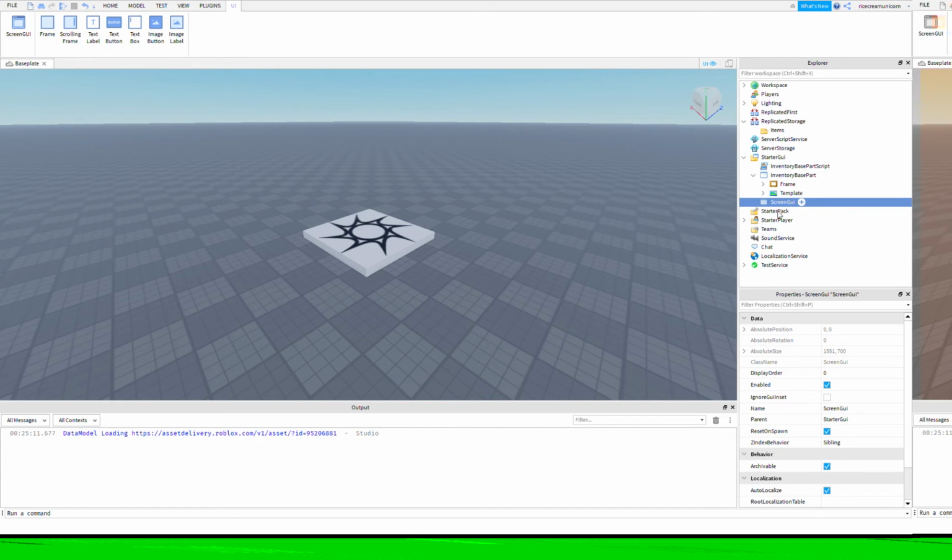So if you click on the plus sign again, StarterGui, go down to ScreenGui. We're just going to create a button so we can view the inventory. I'm just going to call that inventory base part button. And within there, just create a frame to put our button in.